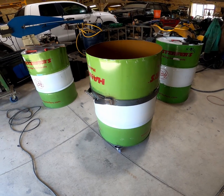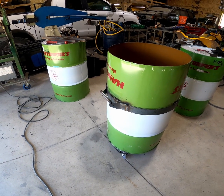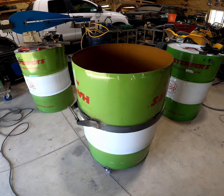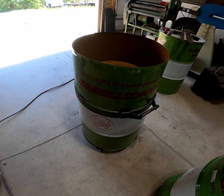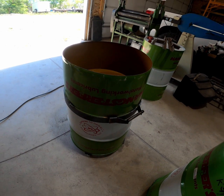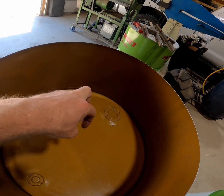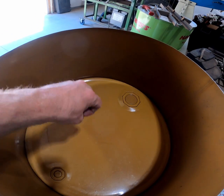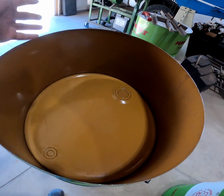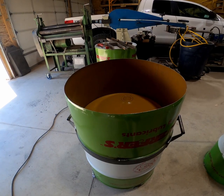This way it's good and tight. It ain't going anywhere. If I need to get it off there, more than likely I'll have somebody help me dump this. Right now I'm gonna try it this way and see how I like it. If it starts to become a problem, because I don't want the water to freeze in the winter, I guess is what I'm getting at. So I might put some kind of antifreeze or something in here. I gotta do a little research on that. I'm not 100% sure there yet.